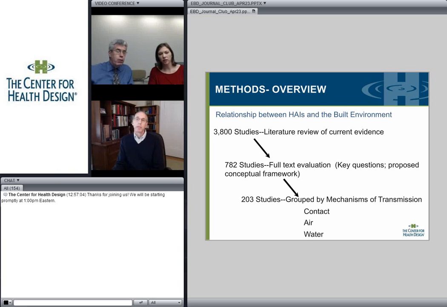Yeah, so one of the challenges up front was figuring out what data we wanted to include, just simply what counts as built environment. How do we want to include only U.S. hospitals, or are there additional hospitals that are similar styles to include in the study? And then it was also making sure that as we began to review the data, we were all looking at it in a similar way and rating the articles in a similar way.